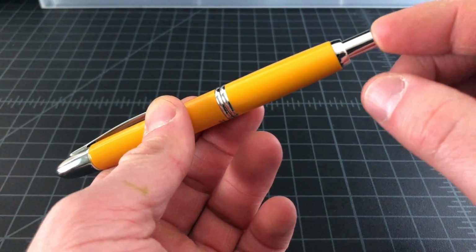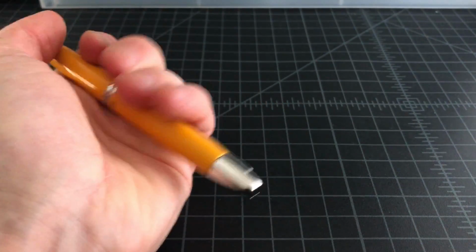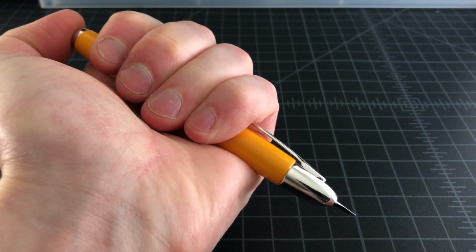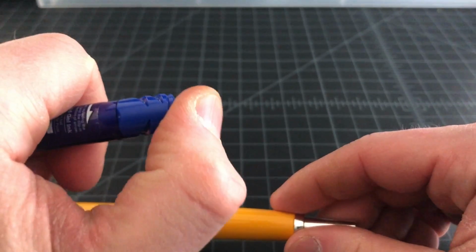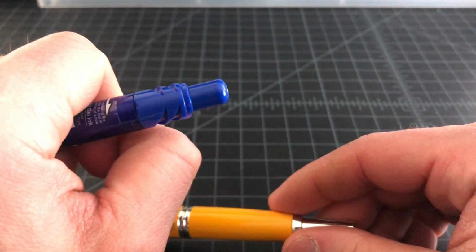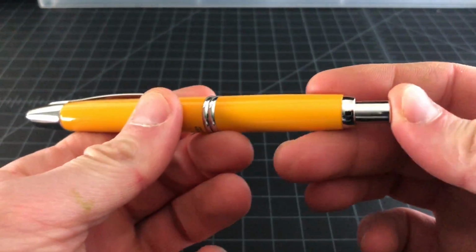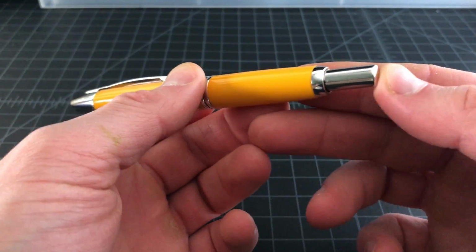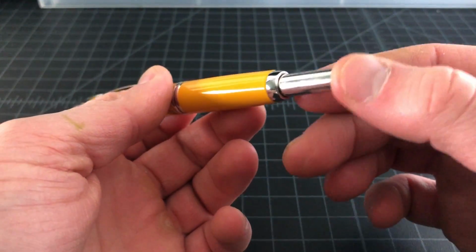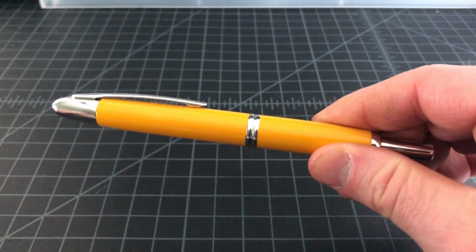It is a long press, but it's very easy to do with one hand. It's not like it's hard to do. And it's a nice feel, but it's not something you want to click into hard and then pop it back. With this pen, you might push it in, or you might push it and then just really let it out. That's not something you want to do with a fountain pen with an 18 karat gold nib on the end, but it's hard to resist the urge, especially because this button is a little bit slippery, so it will happen. In my experience, it won't do anything to damage the pen.